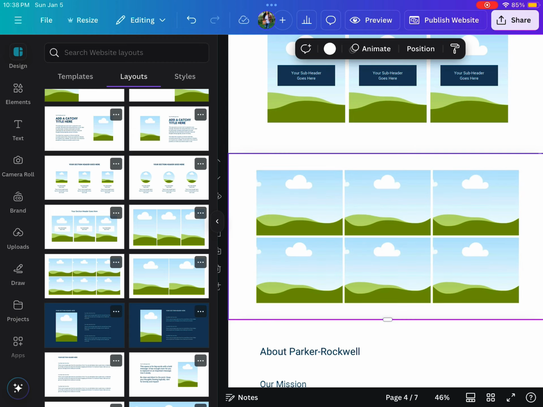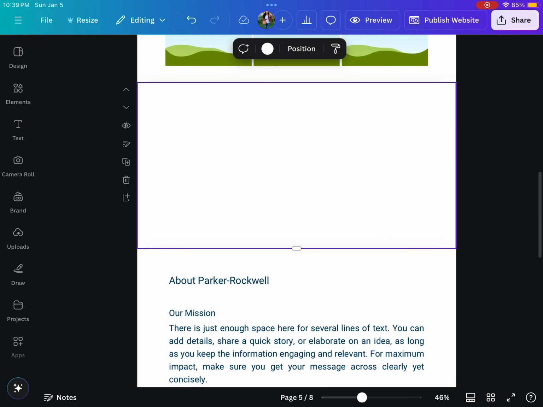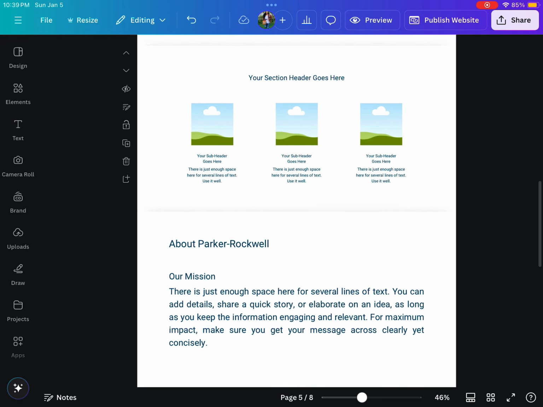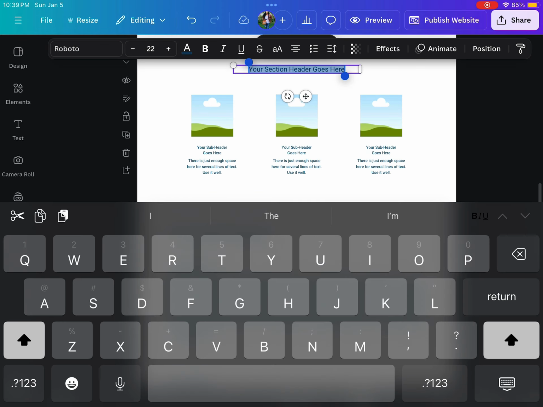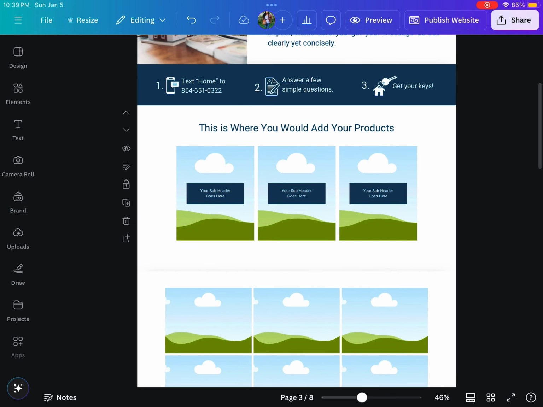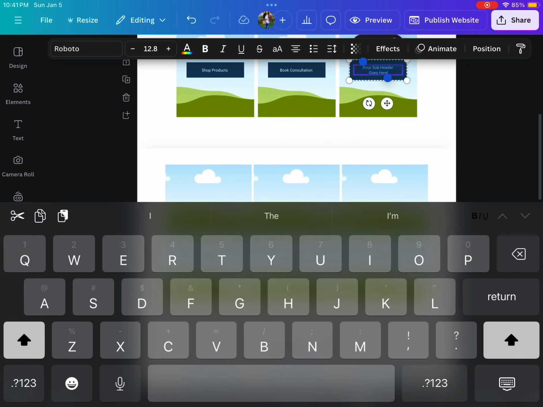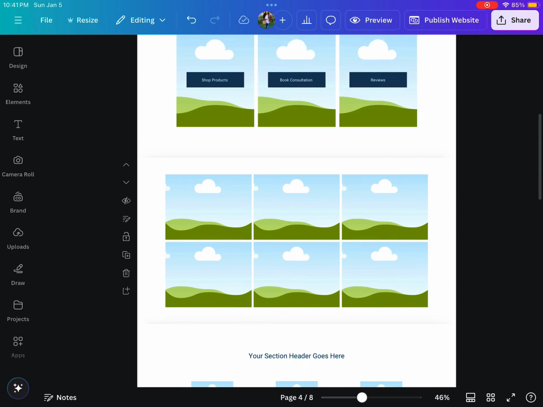You could use that for pictures, and then put your top 3 best sellers, because you want to have them on your home page too. And so this is where I'm naming the labels. This is just for the sake of the example, so don't pay attention to what it says. This is just so you can get the concept.